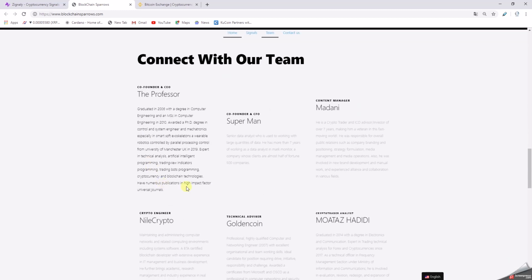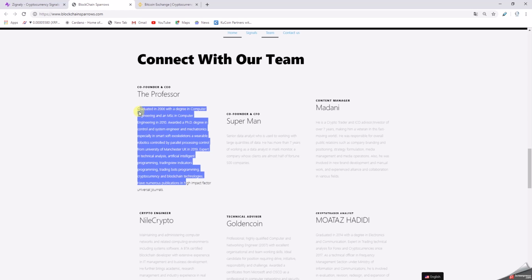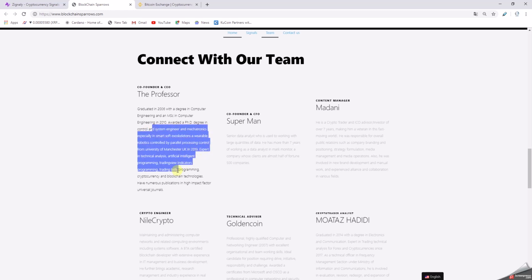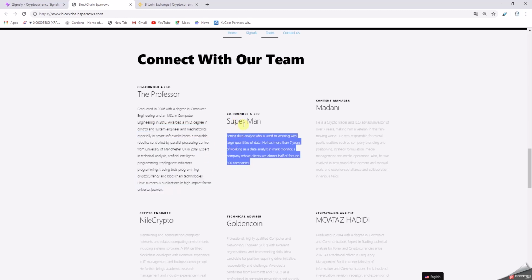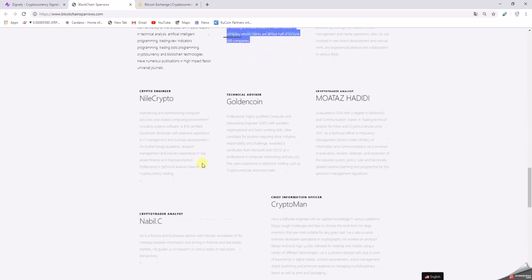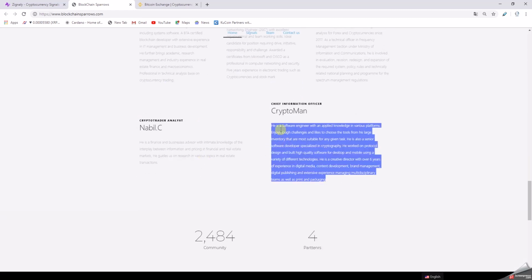We have the team here called the Professor, and we have Superman, Nile Crypto, and Golden Coin. The team has a PhD also in robots and AI. Superman is one of the best analysts in the world. We also have Crypto Man, one of our software engineers.